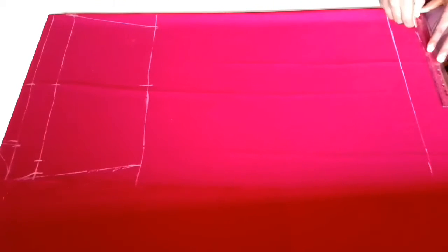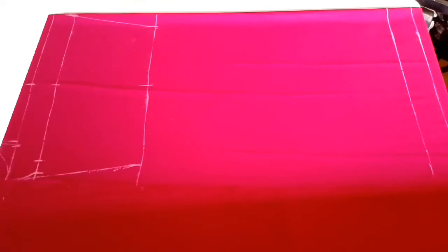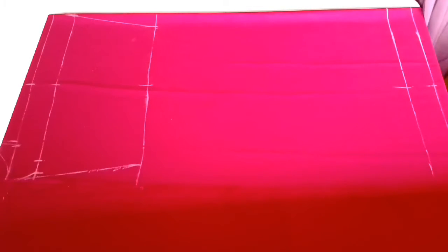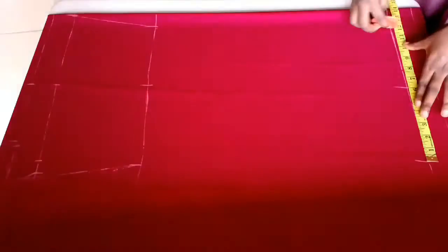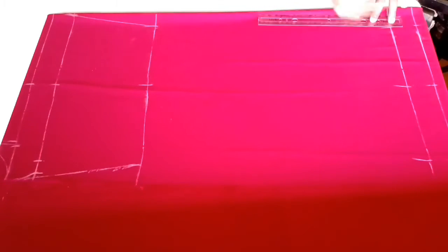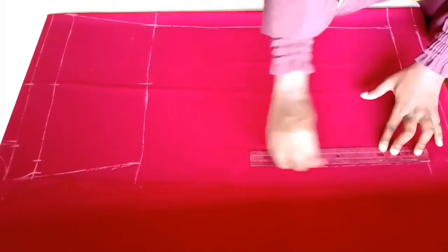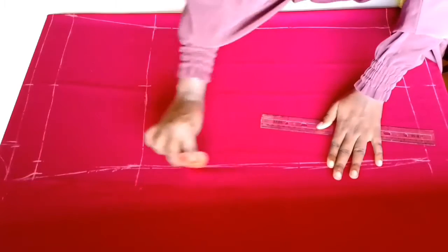After connecting the lines I'll place my midpoint — that's eight inches — there as well. For the wideness I want it quite wide, so the measurement I'll use is 12 inches, placing six inches on both sides. Also note that we didn't do anything to the waist because this is a palazzo trouser with an elastic band — there's no zipper, so I don't need the actual waist measurement.